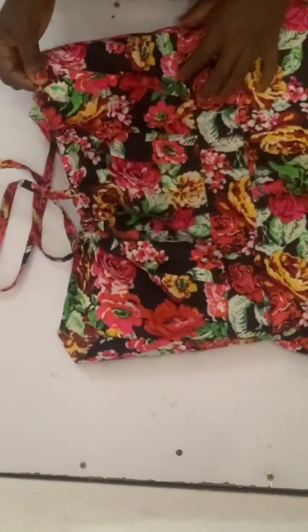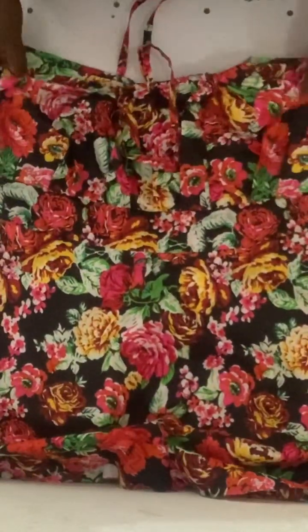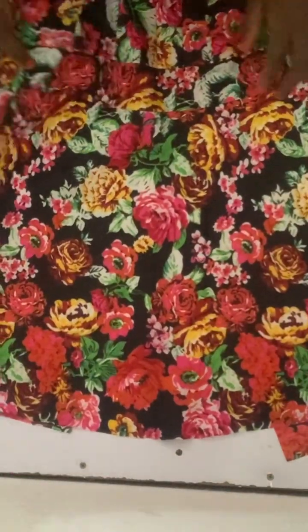So I added that stripe there to enable me gather it. At that point, I can gather it to my taste, depending on how fitted I want it to be at that part, or how loose I want it to be at the bust part. Then I attached my pocket, and at this point it's already looking like a top. It's just that I've not attached a zip yet.